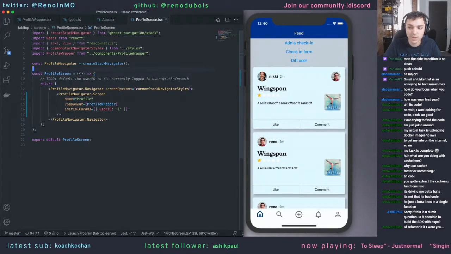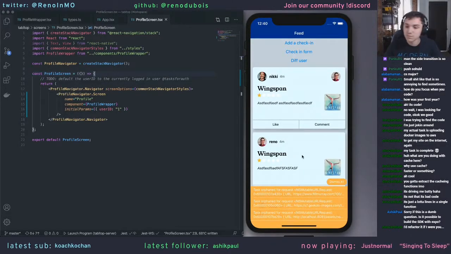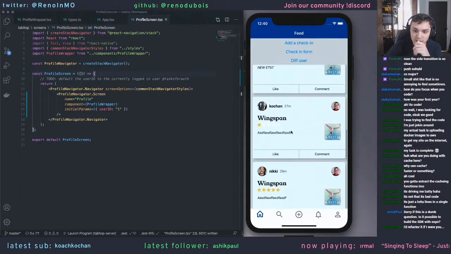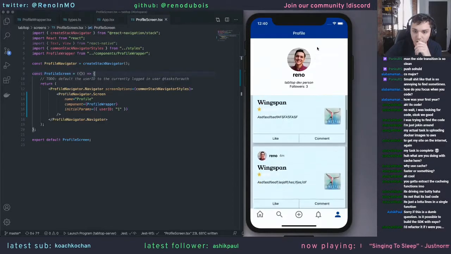Okay, and I've already marked that with the to-do when I have auth stuff. So let me make sure that worked. Task orphan for requests. I think that error is fine. Cool. So that presumably worked.